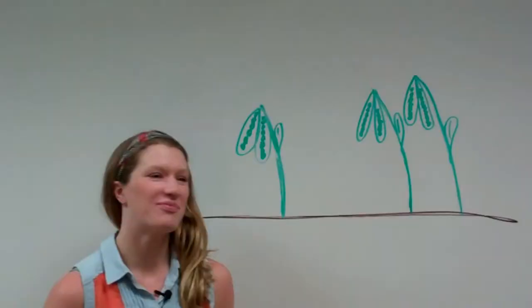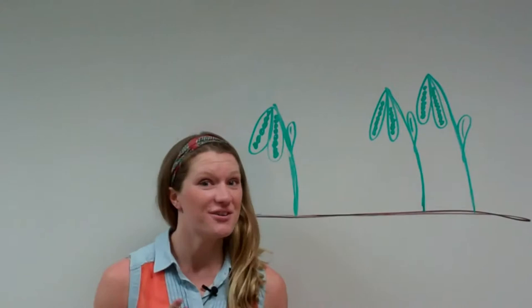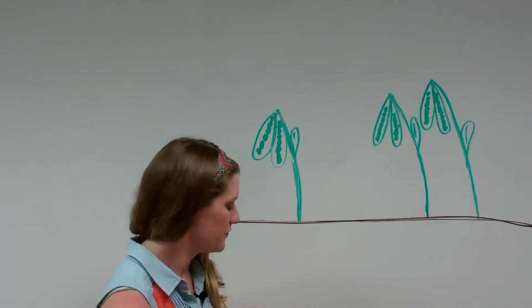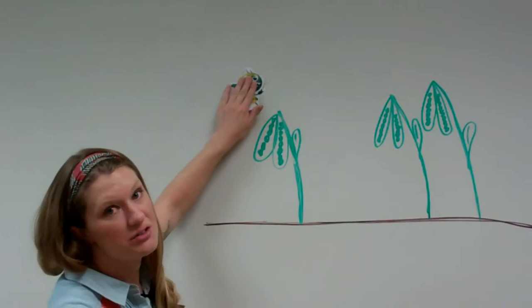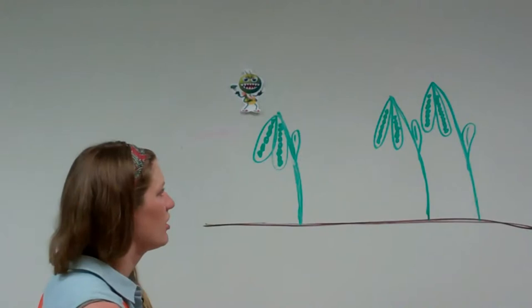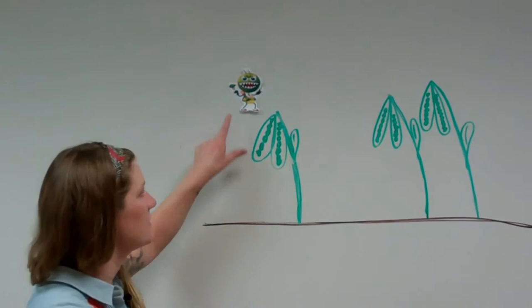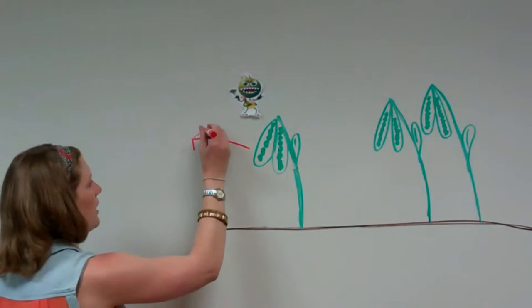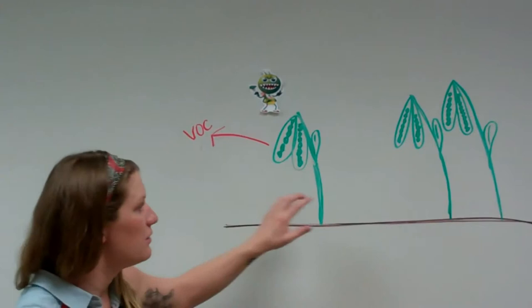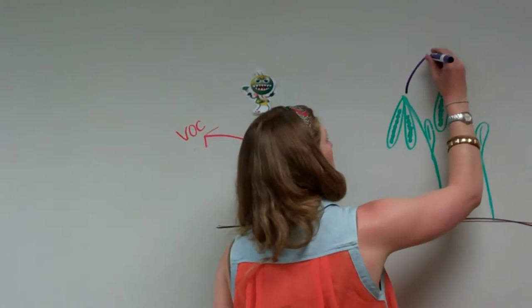This pollen can then fertilize the egg of plants and a new plant can grow. Plants can also talk to each other. Yes, you heard me correctly — plants can communicate. Let's look at the broad bean plant to see how this works. Everyone knows that bugs love plants. Aphids especially are every gardener's worst nightmare. But plants aren't just passive bystanders at this buffet. When the broad bean plant senses that it's being eaten, it will release a smelly chemical called a volatile organic compound, or VOC for short. And this VOC signals to neighboring bean plants to create a second VOC.